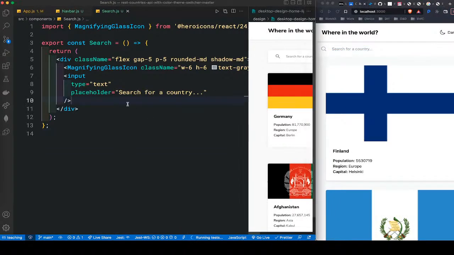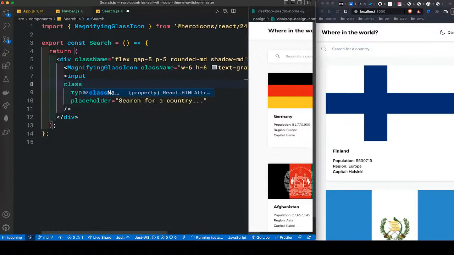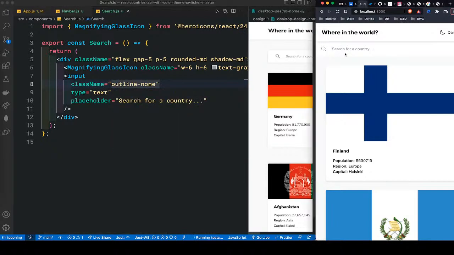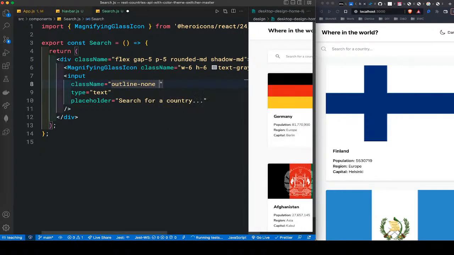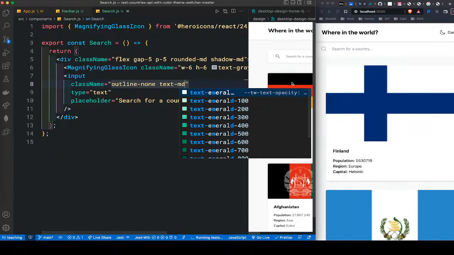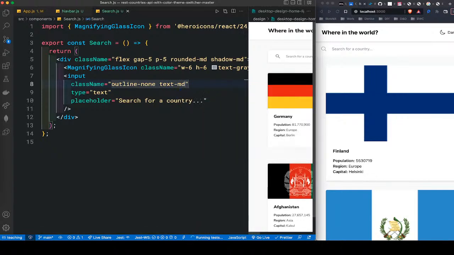So we could also, let's see, class name, outline none. We'll get rid of that blue thing. And then font or text medium. Is it the font? No. What size?